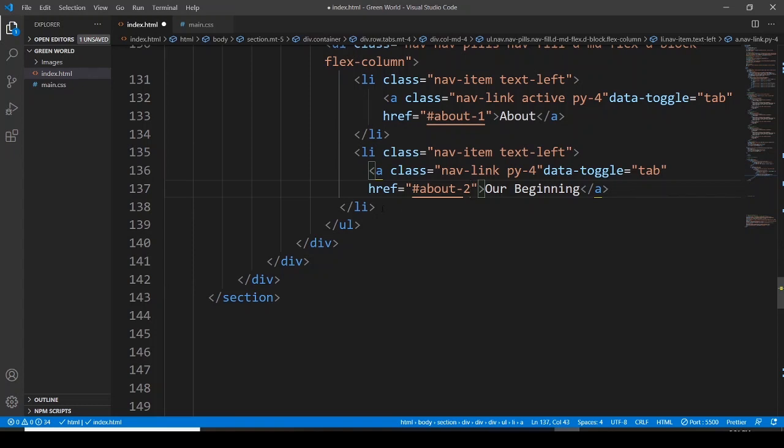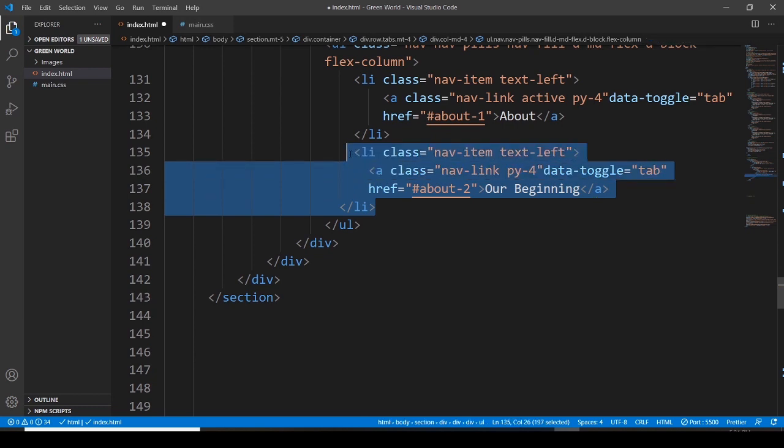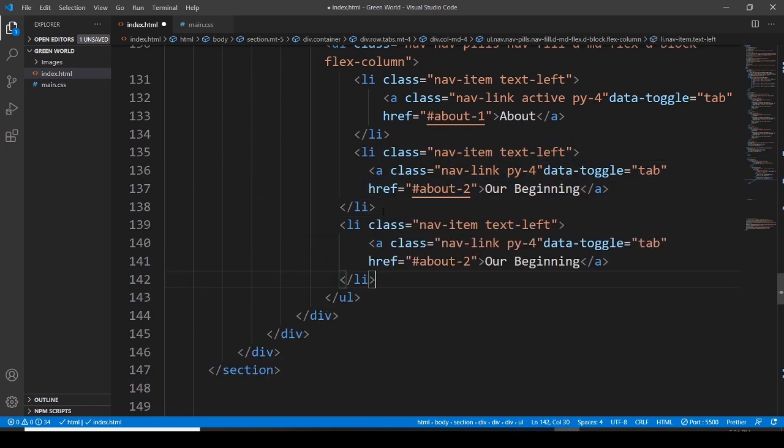Then we copy this one, paste it here, and this should be about 3, and our beginning is going to be replaced with mission.